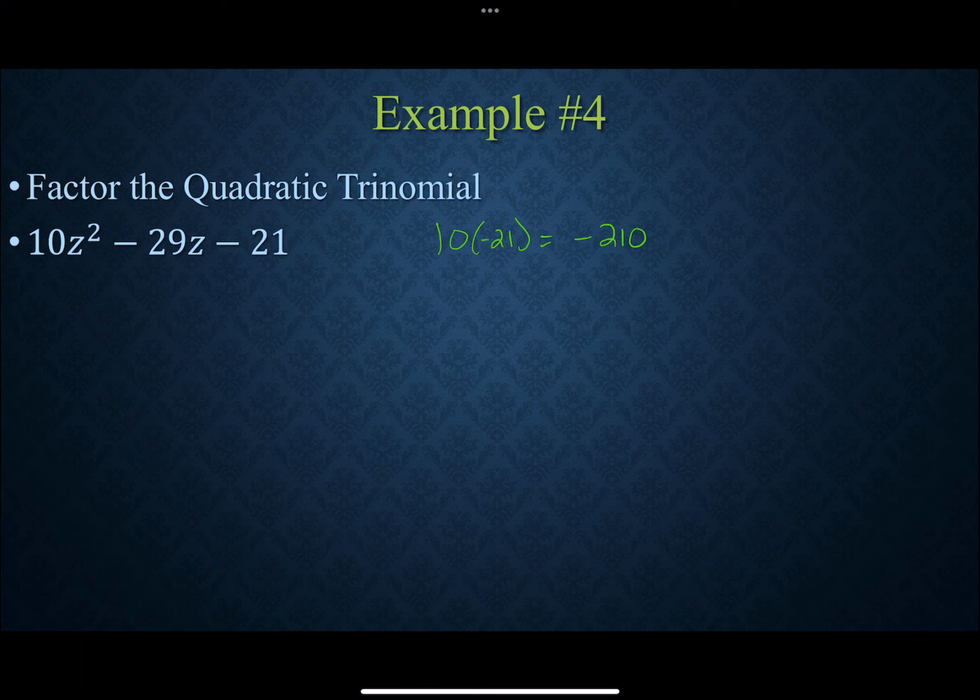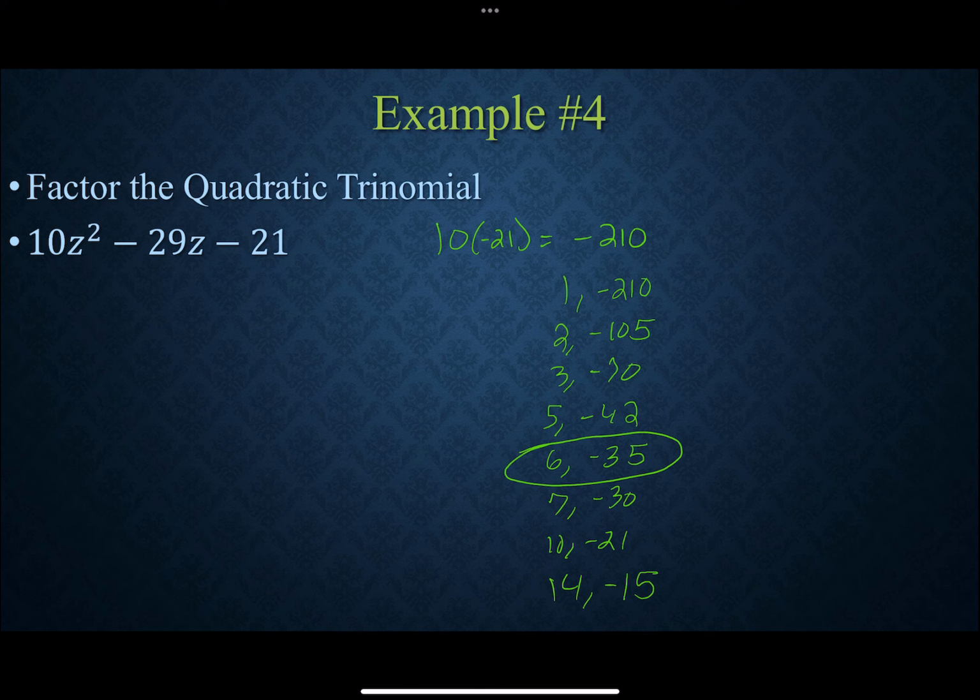In that table, every single integer pair is listed. That's a factor. So we would have 1 and negative 210, 2 and negative 105, 3 and negative 70. 4 doesn't go into it nicely because its factor is negative 52.5, so they have to be integer pairs. 5 and negative 42, 6 and negative 35, 7 and negative 30, 8 and 9 are skipped, 10 and negative 21. I'll keep on scrolling down the list. 14 and negative 15 would be the last pair. And we're looking for negative 29, that's the 6 and negative 35.